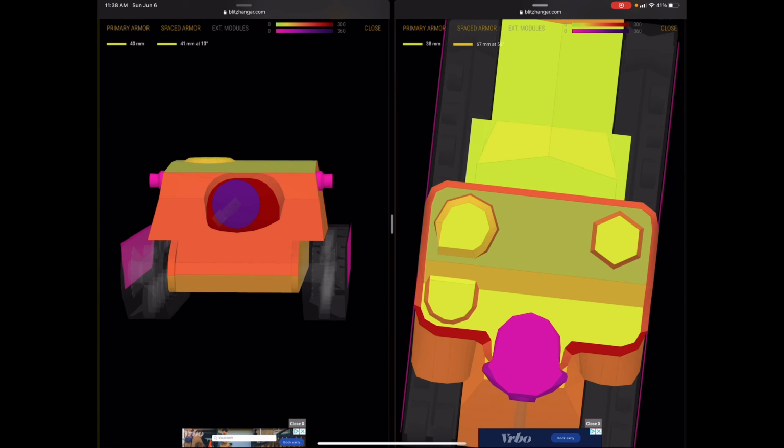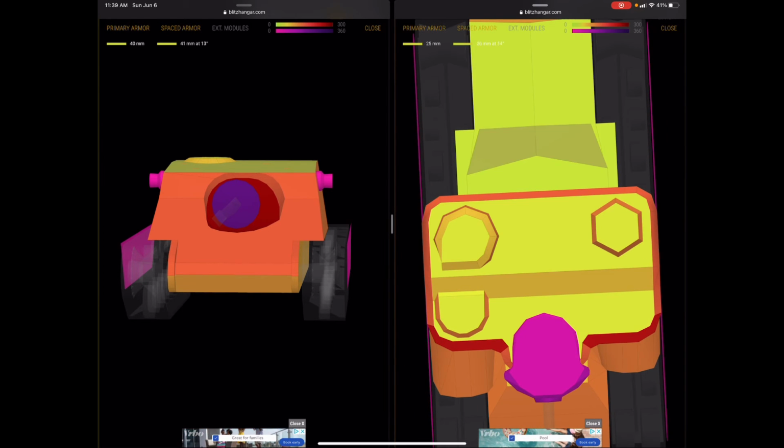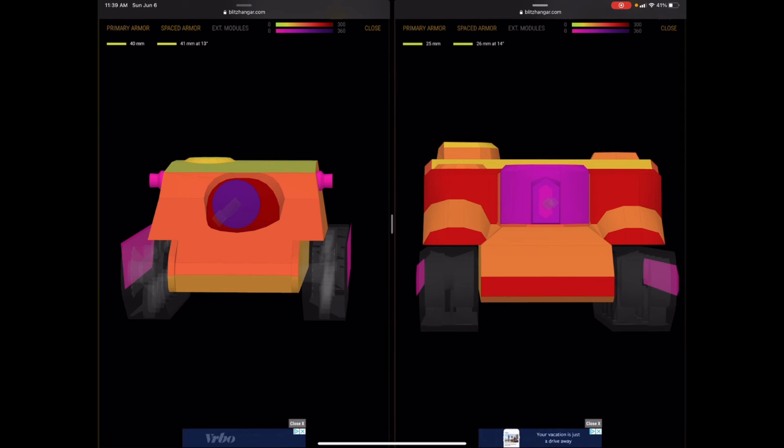If you look at the roof of the AT-15, it's also only 40 millimeters, but you can see all the angles in it. I'd say both of their roofs kind of suck, but nothing special for either one. The big difference, I'd say, is the AT-15 is higher, so it's going to be very hard to hit the roof.